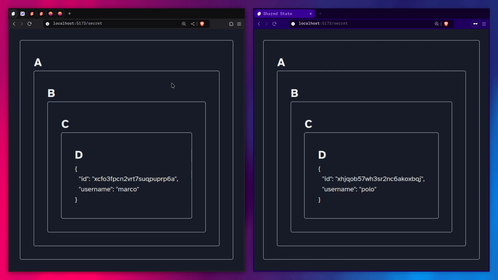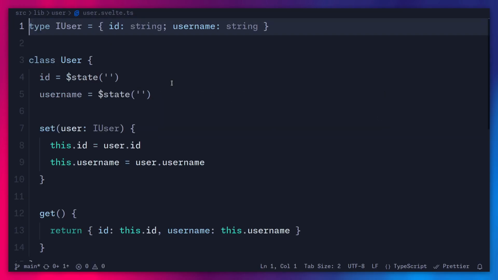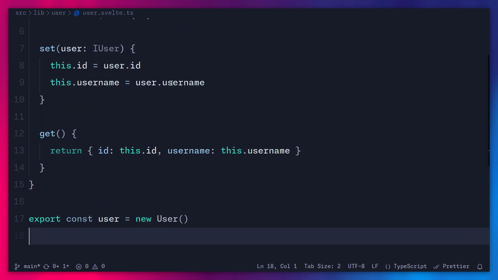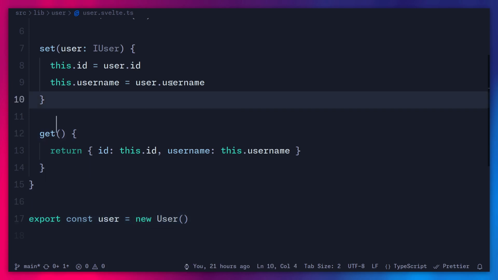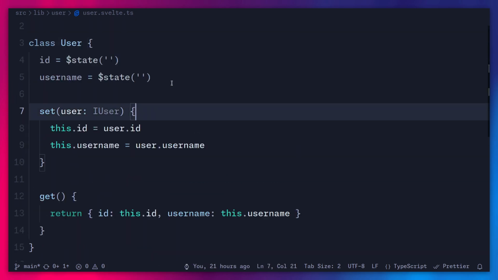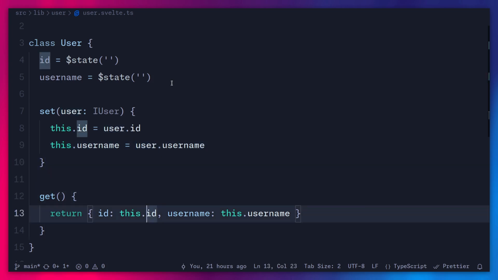But let me actually show you this in practice. I created this user.svelte.ts file to mimic their example from the docs. This really isn't important, this is just a user. So we initialize it here, const user equals new user. And I even made the same function like they have in their example, so we can use set to set the user that we pass, and we can get the user. This really isn't important. So let's just pretend and take that naive approach that we actually want to use this global state so we can use it in our components.